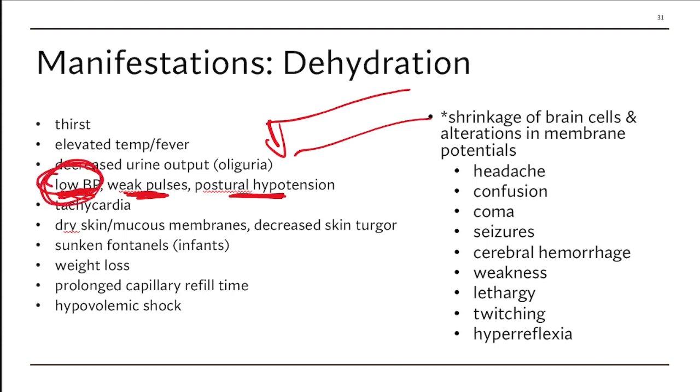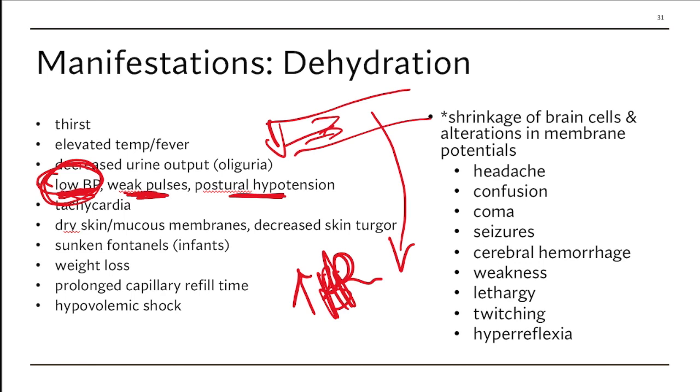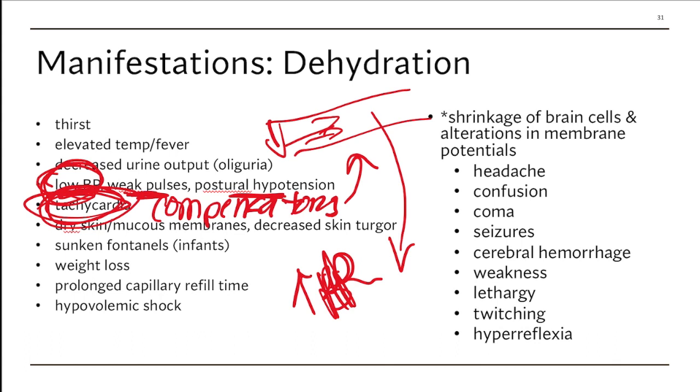So low BP, that's our big one, number one. What happens if we have low pressure moving through our circulatory system? When it gets to the heart, there isn't as much blood to pump. So everything's slowing down, but the need for blood to our feet and our hands and all of our cells is still the same. The heart will recognize that it is not getting enough blood to the rest of the body, and it will start speeding up in order to compensate, and you end up with tachycardia. That's why we have tachycardia right here. It's actually a compensatory measure for this low BP.